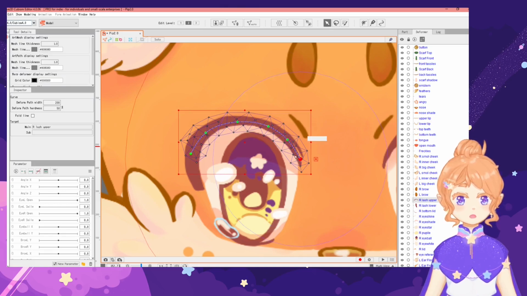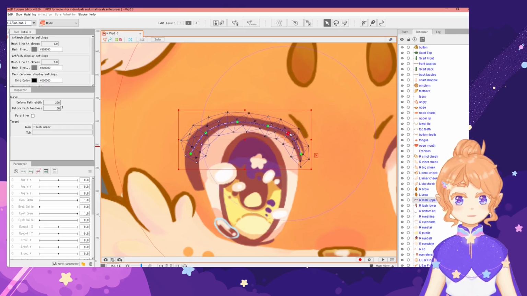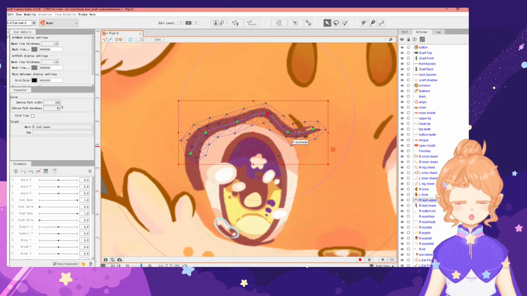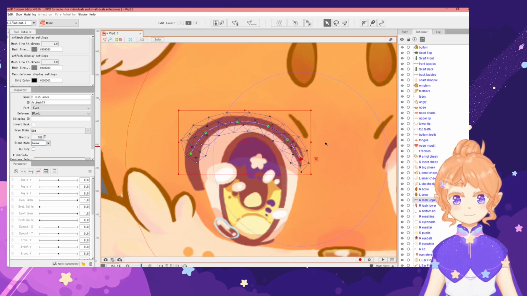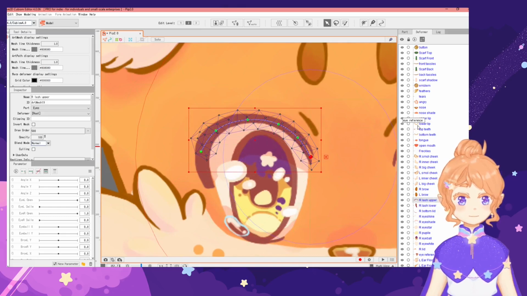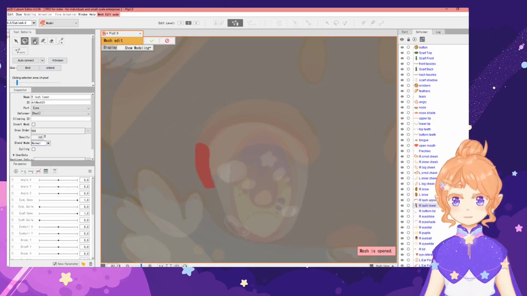And what this does is it makes it really easy to move the mesh in chunks, like this. And that's going to be essential for doing the eye blink. Okay, and then I am going to do that for the lower lash as well. Even though it's not going to need to move as much as the upper lash, I'm still going to do it this way.